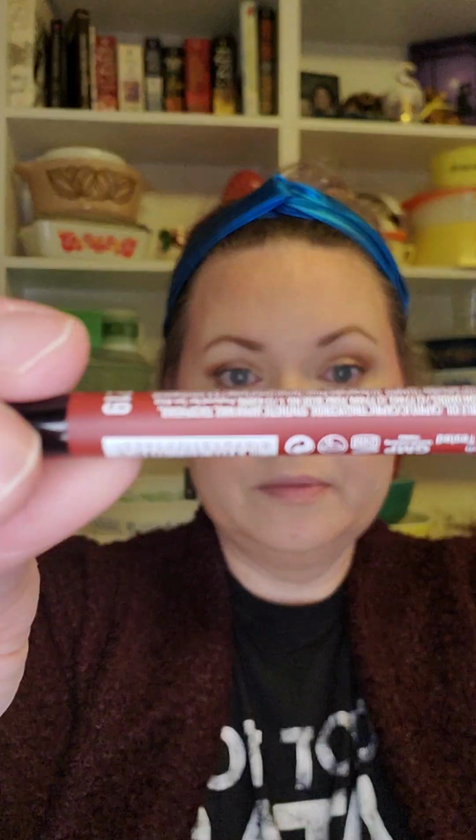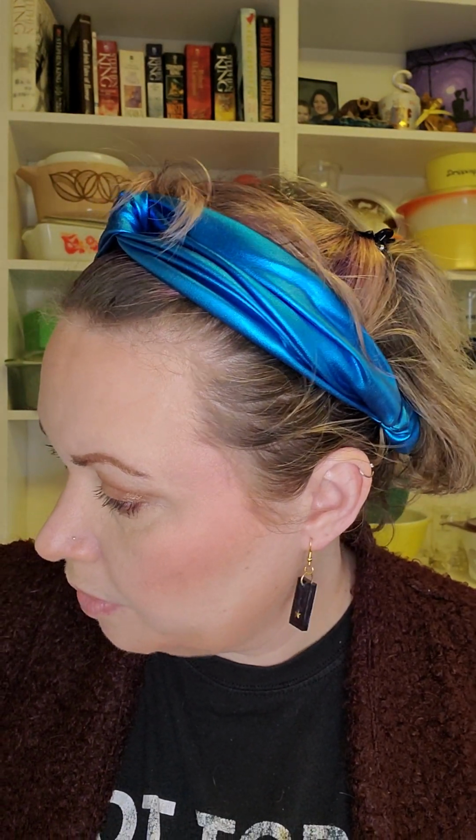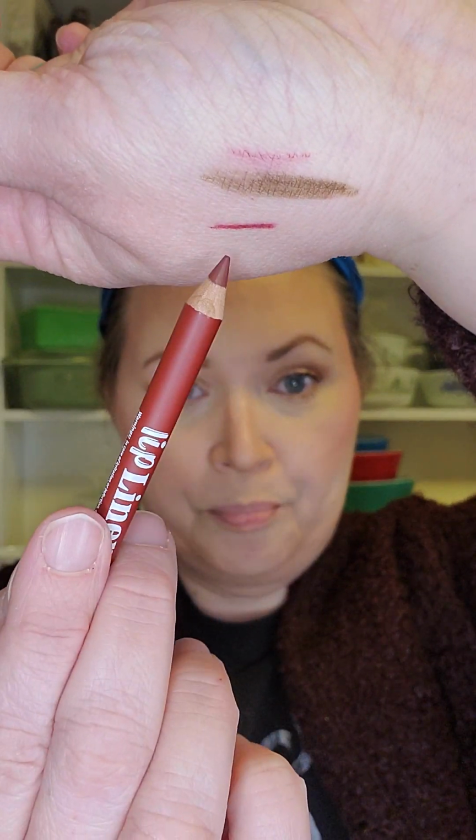All right. Lip liner and lipstick is probably what's missing in my life today. I have a new lip liner that I'm trying today. Oh, and I gotta finish the color under my eyes too. That'll help. But where did it go? Is this it? 219. It looks really red there, but this is really deep. It's deep. And I think it's gonna look really good. Here, let me draw again. You're not gonna see that. There it is. Yeah. It's like a wine color. I think it'll look good. If it doesn't, then I will never do it again. All right, let's put some brown on my eyes and then I'll be back.